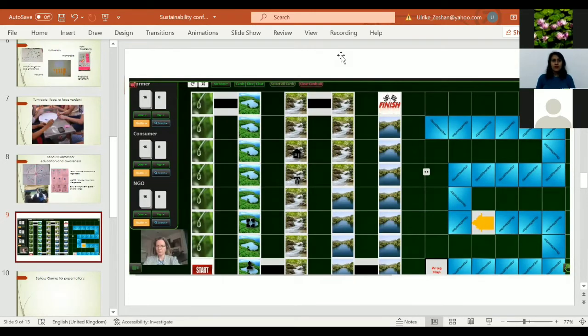So again, if I go somewhere and I just lecture, all those chemicals are wrong, don't do it, and as a shopper you have to research every product, whether it's ecological or not, then people don't like that. So in this kind of game, people are more happy to talk about it. So again, we'll try this. This game is also online. This is actually, as you can see, a board game. You walk around this board and you have different cards that come up. So I'll try if it works.